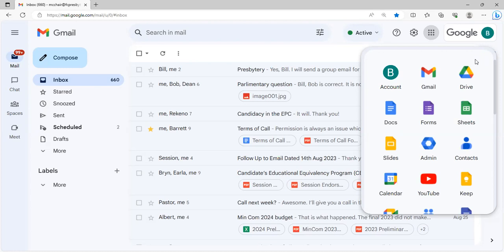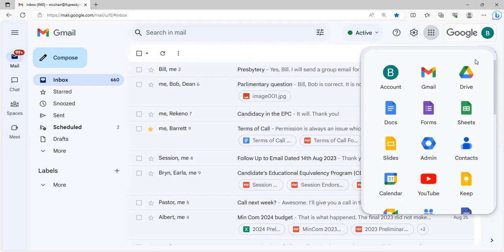Admin is a link that we use, and certain leaders within the presbytery, especially on the presbytery leadership team, will have access to the admin button. Admin is where we go to maybe take a new committee member who is not on fcpresbytery.org and assign them a Gmail account.